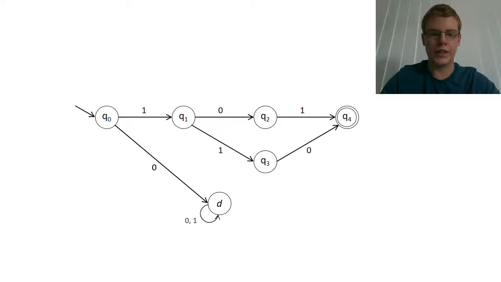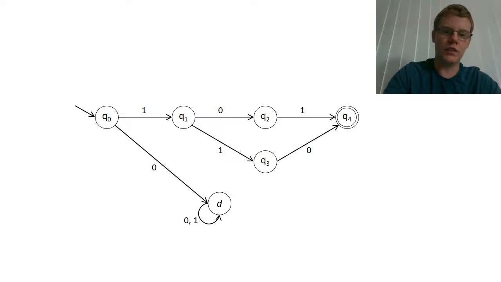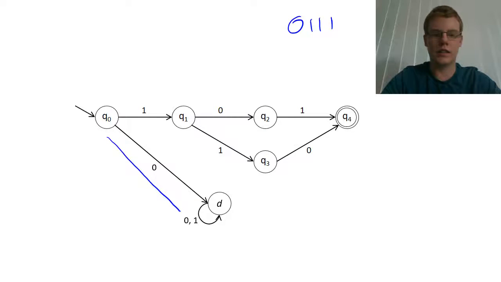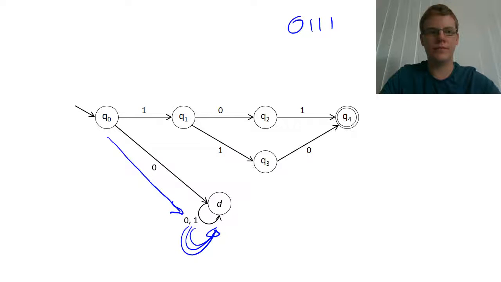So what we do is we add a loop back onto that dead state that transitions on every element of the alphabet, in this case 0 and 1. So if we saw the string 0, 1, 1, 1, we would transition into the dead state, then we would loop, consuming all of the ones, and by the time we'd consumed all of the symbols from the string, we'd be sitting in a non-accepting state and the machine would halt and reject.